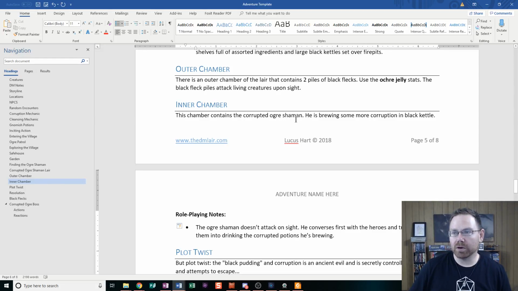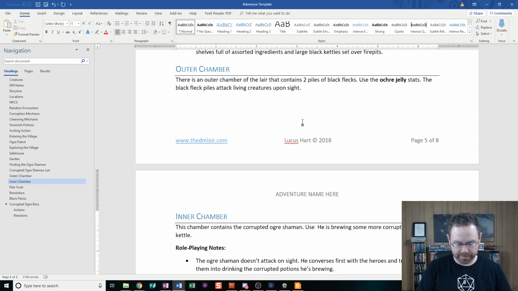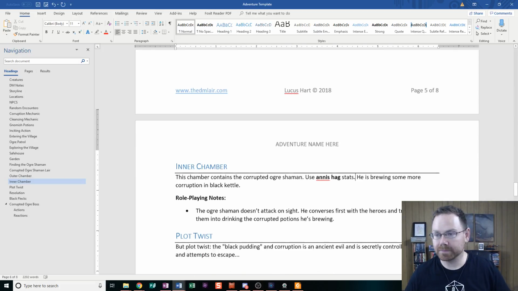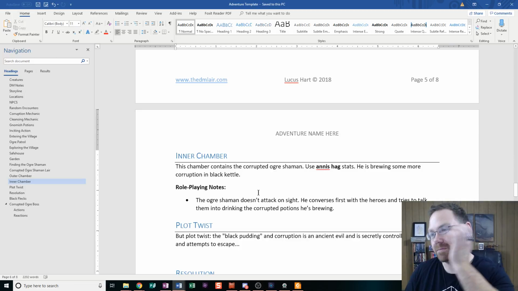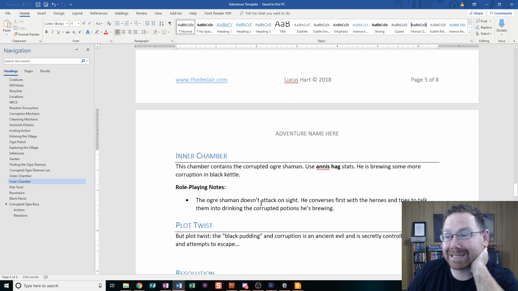So the ogre shaman, and then we're going to say use Annis Hag stats. There we go. And it's going to turn into a fight, I'm sure. I'm kind of running out of steam here. We need to have some sort of resolution to this.